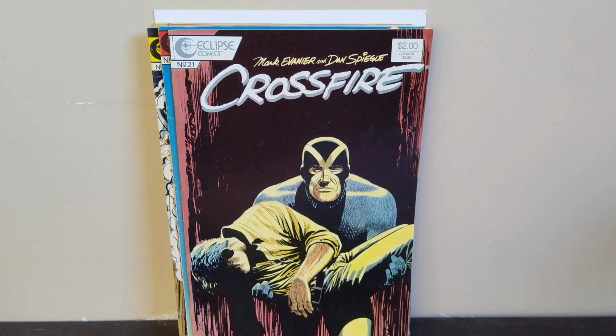The rest of these are books I picked up from, there's some dollar books in there. Most of these are from The Zone, a local shop here in Louisville. We had some snow a few weeks ago, and a bunch of the businesses around town had to close early and close for a day or two because they couldn't deal with the snow.